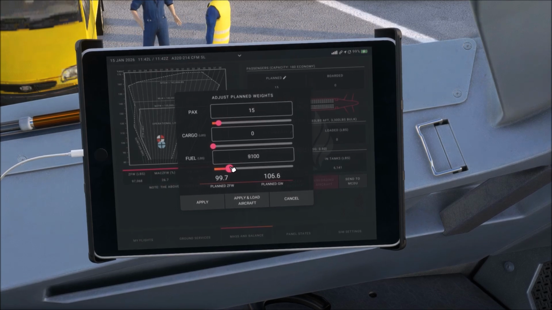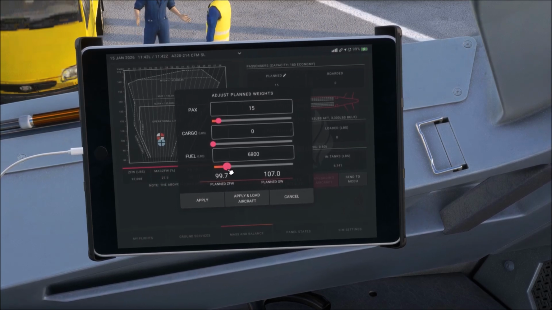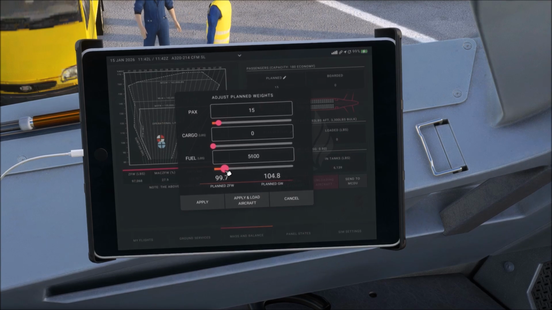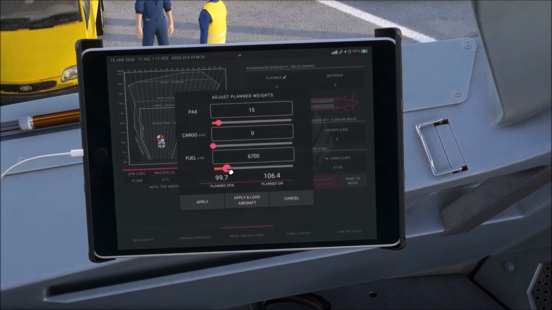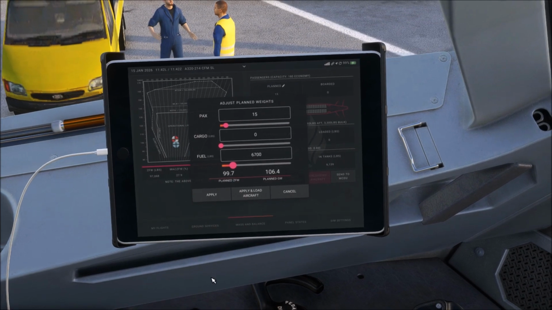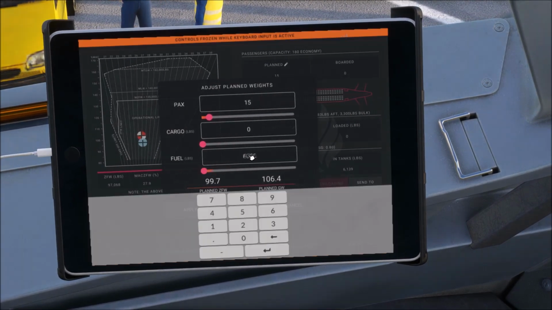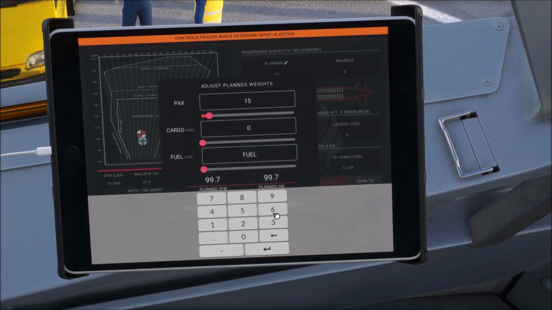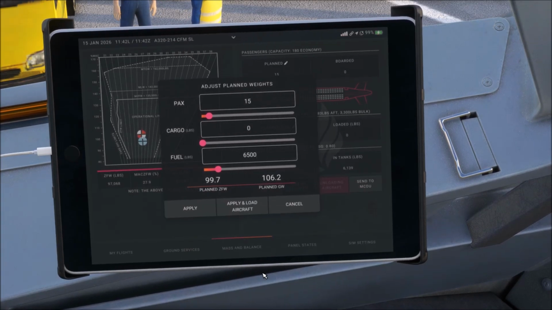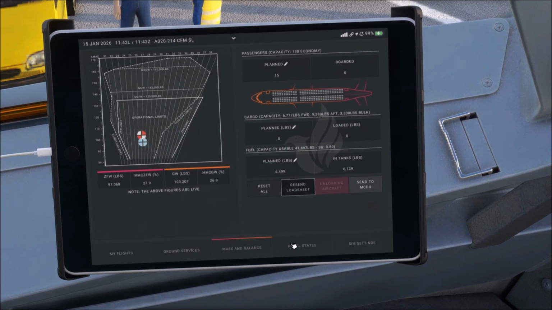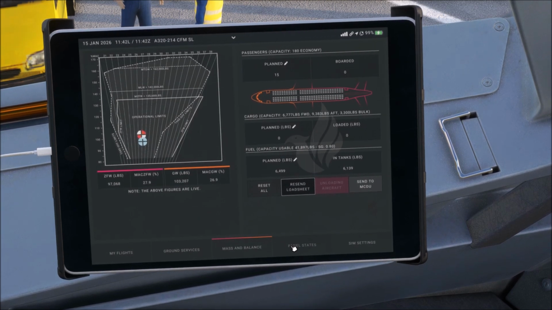Let's go to 6,200. I don't like sliders, they are so hard to get. Can I use the wheel? No, I can't. Can I type? Oh, we can. Right, so let's do 6,500. Sorted. Apply. Nope.